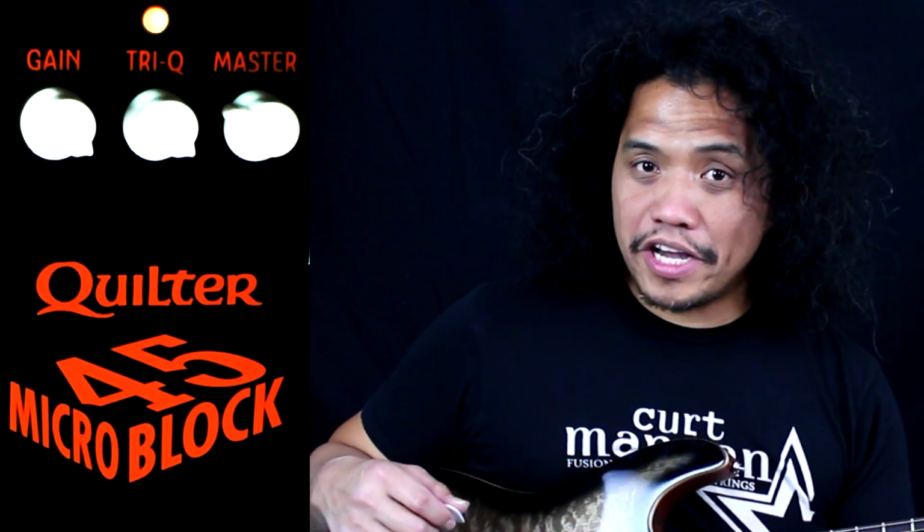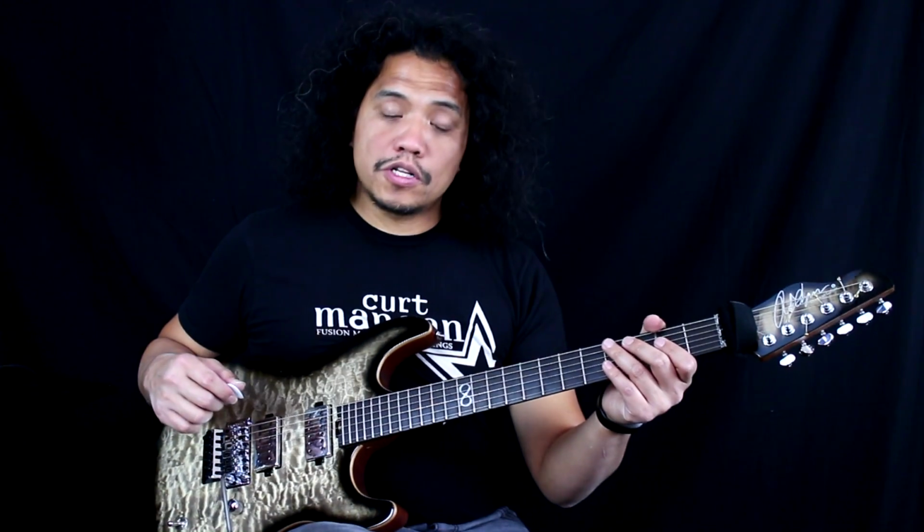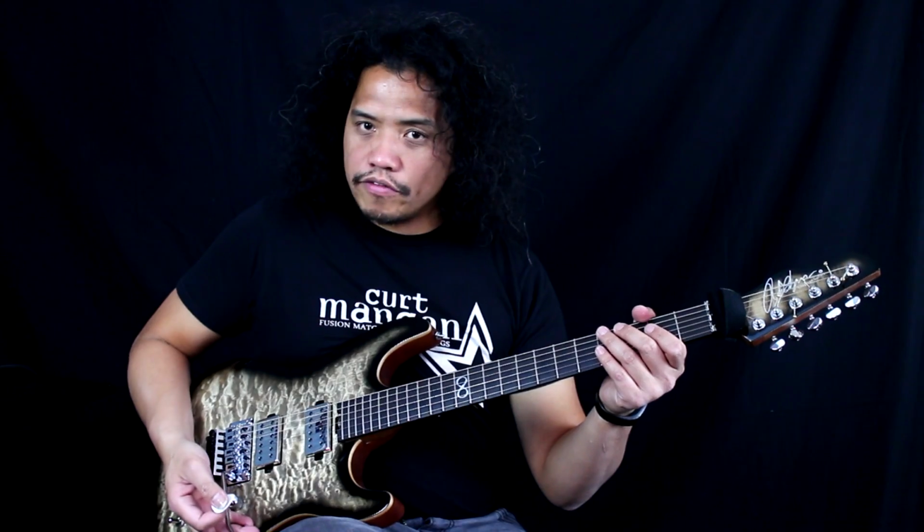Full gain setting surprised me a little bit. I didn't expect it to sound like that. I did like it better with the Tri-Q knob all the way up because it controlled some of the flabby low end. I was also surprised at how well it cleans up when you roll down your volume knob. So you can go from full on raunchy AC/DC type.